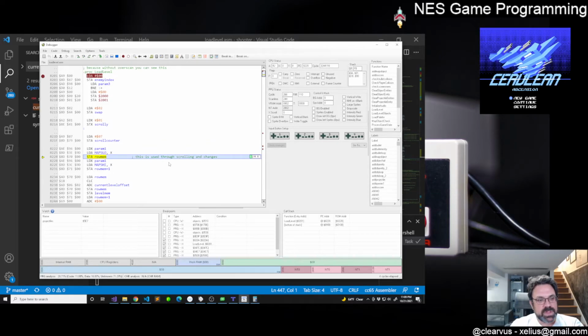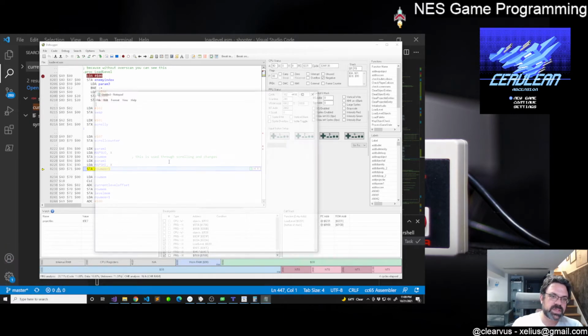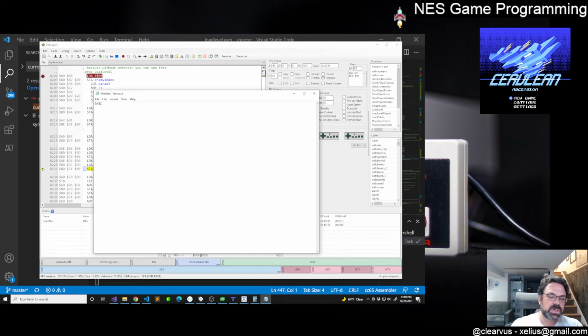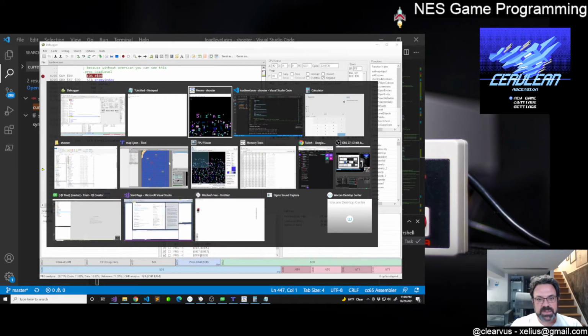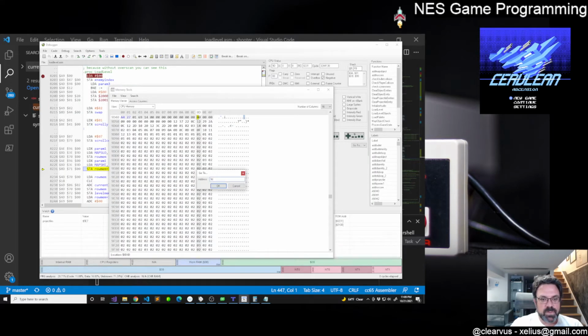So 42 and 90. So 9042. Let's write that down. 9042 is the address. That's the base of our data, 9042, not F2, 42. Yeah, so here's 1, and then here's the rest of the data for the map.